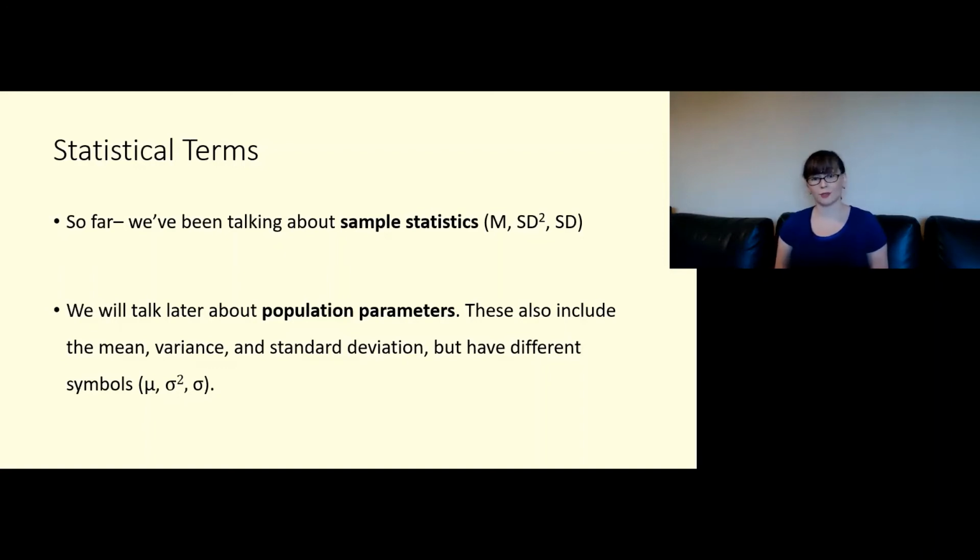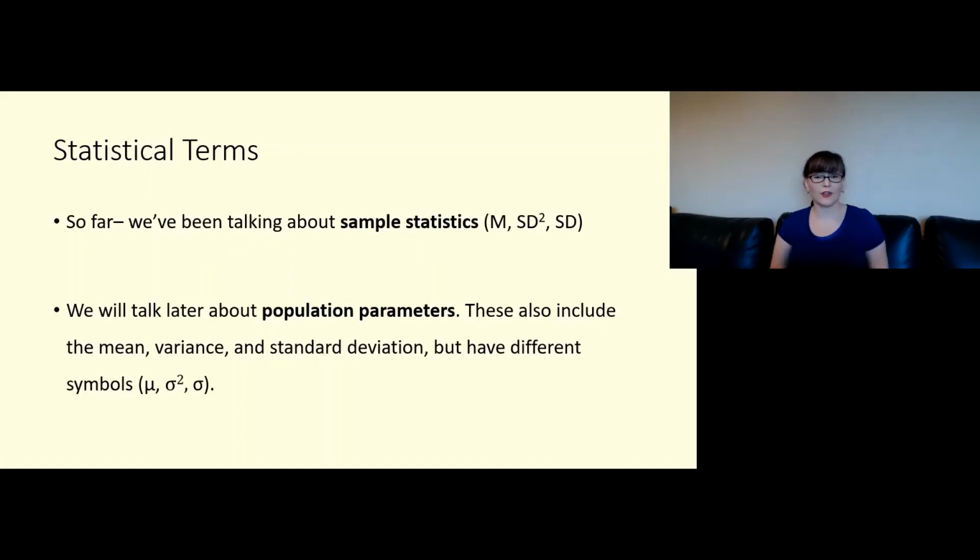Sometimes we're going to be estimating our population parameters from our sample. We'll get into that a little bit later in the course. But the important thing right now is to remember that the concepts are the same. The symbol changes, and so the symbol is going to be an indicator to us of whether we're talking about a sample or a population or an estimate of a particular statistic.